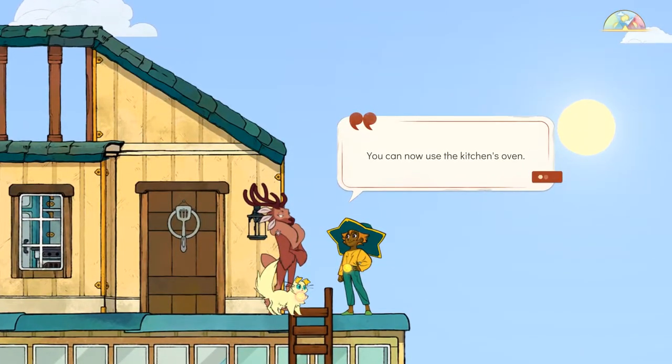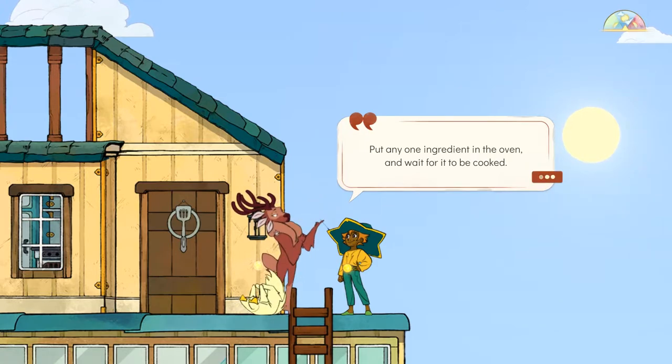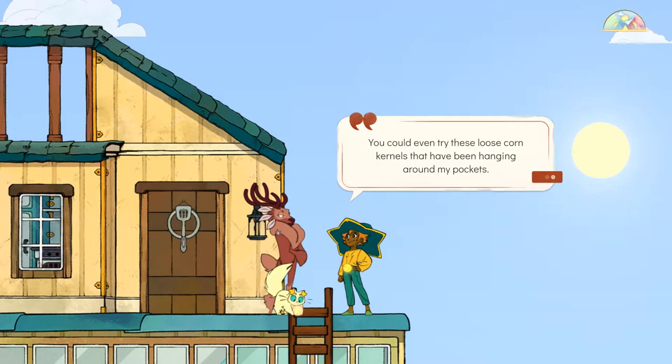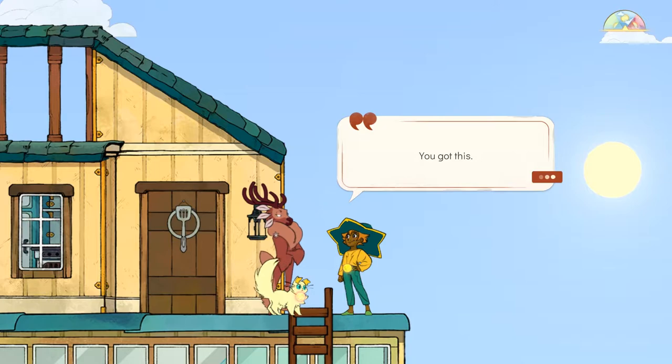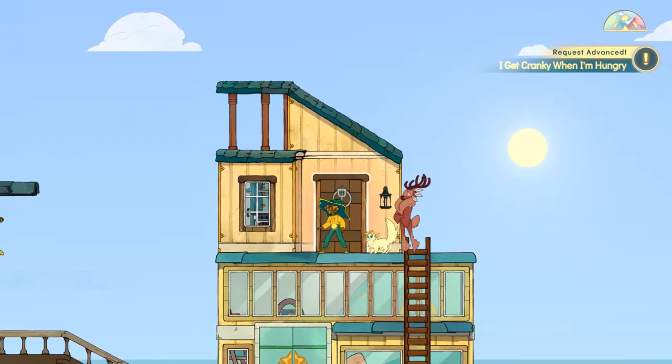You can now use the kitchen's oven. It should be rather simple. Put any one ingredient in the oven and wait for it to be cooked. You could even try these loose corn kernels that have been hanging around in my pockets. I have questions about your pockets. I can't wait to see you in your cooking glory again. You got this. You got this, girl. Okay, I'll give it a shot.